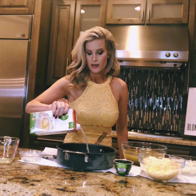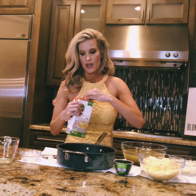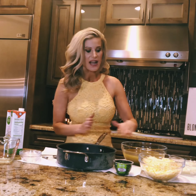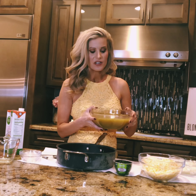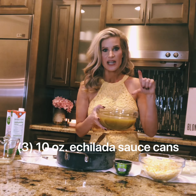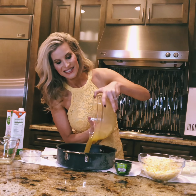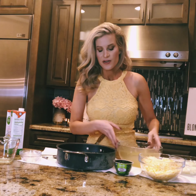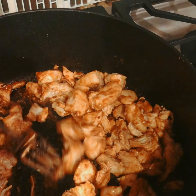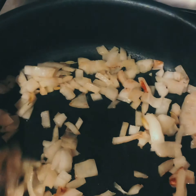Then I'm going to add two cups of chicken broth or chicken stock — whatever you have on hand. We are all about versatility. Even beef stock or veggie broth works if you want to make these veggie enchiladas. I'm adding about another cup, and now I'm adding the enchilada sauce. The recipe called for one large 28-ounce can, but we're under quarantine so I used what I had in the pantry — three 10-ounce cans. I'll heat this up on the stove and it'll get all rich and creamy.